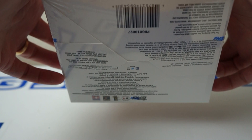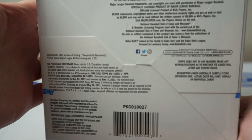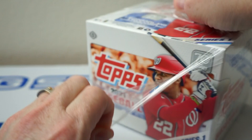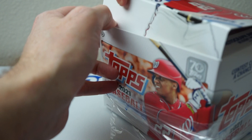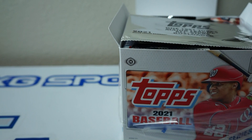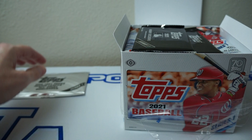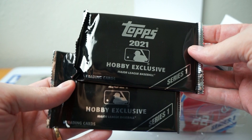I don't know if there's odds here. Nope, not there. No purchase necessary. There's a little bit of odds on the back. There's also a top loader here. I'll pull this out just a little. Save this for the end — and one 1951 Topps Major League All-Stars box loader. Let's put this back. Save that for last. Two hobby exclusive Series 1 packs. Four cards in each pack. Let's save those.